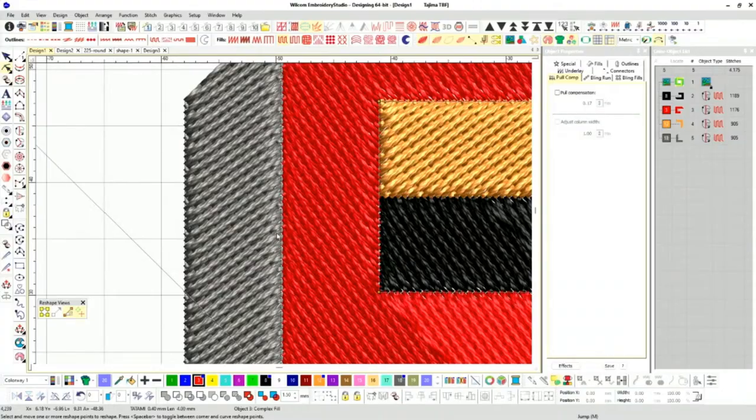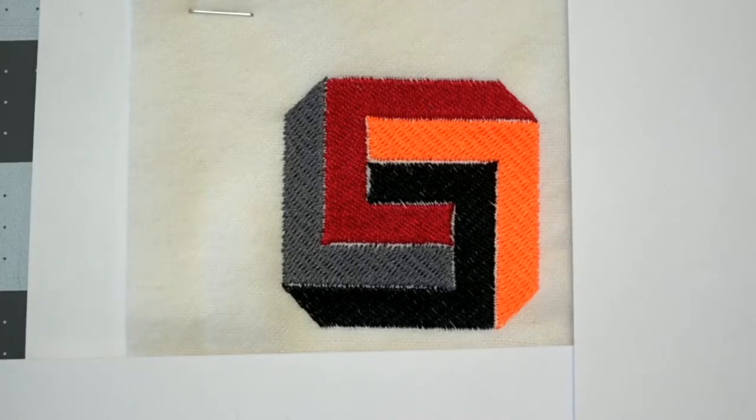All right. So let's look back at the thing. If you're looking at that corner where the red and the gray meet, in that corner that we just looked at, you could see how that red is pushing right into that corner. That's that push. That's why there's no visible gap in that tiny corner. Everywhere else, you can see, depending on the stitch angle, whatever is running perpendicular is right on that area.